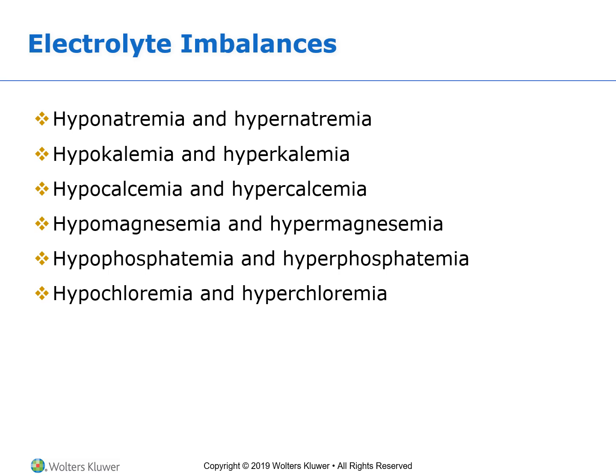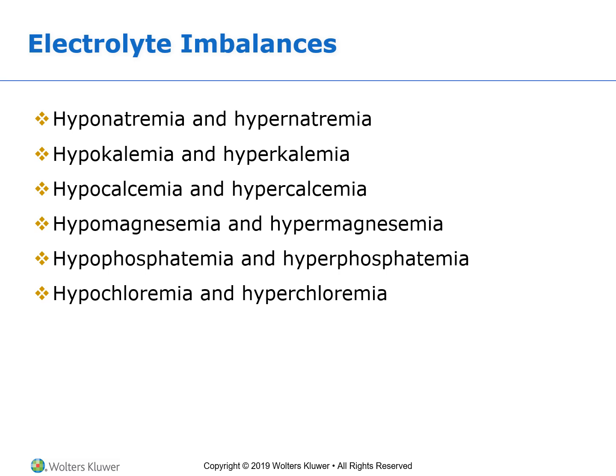So now we're going to talk about the different electrolyte imbalances. The first one we're going to talk about is hyponatremia. Remember, sodium levels want to be between 135 and 145, so this is going to happen if our sodium level is below 135. When we talk about hyponatremia, we're talking about sodium levels in the extracellular fluid. And in that extracellular fluid, we've lost sodium or we've gained too much water.